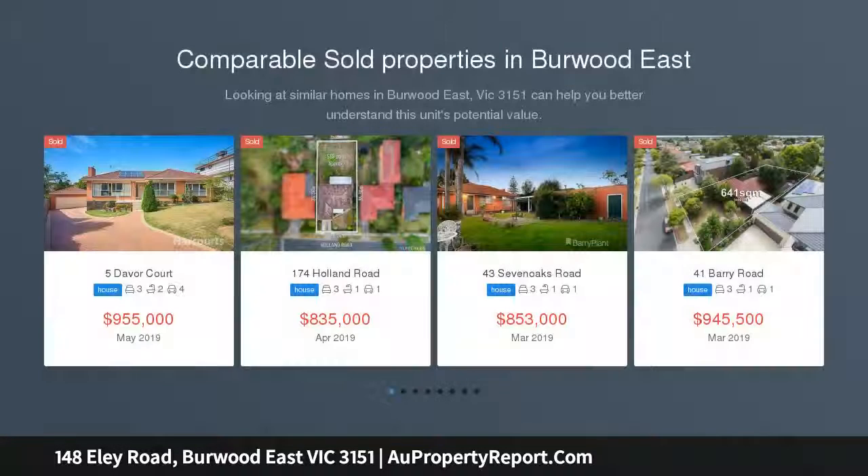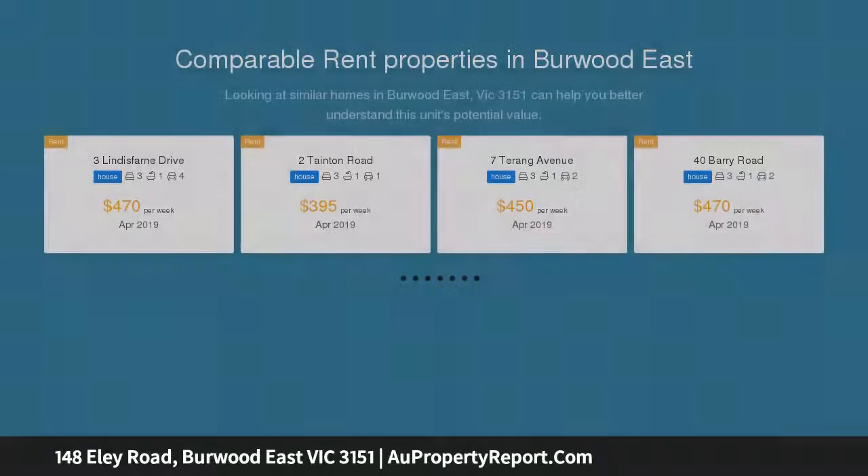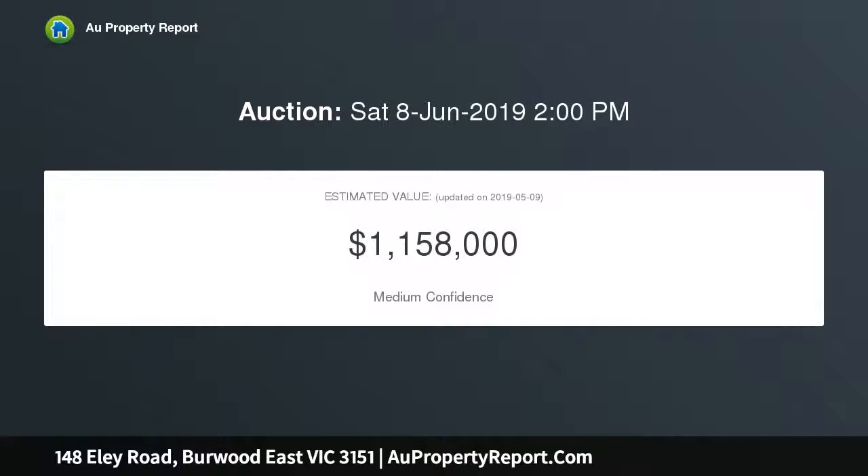Parkside lease with potential for anything. A cherished mid-20th century Rick family home set in beautiful gardens and backing onto vast parkland. This four-bedroom residence is a tranquil home with a bright future. Proudly owned and maintained by the one family and offered for the first time in 58 years. The home is immaculate and ready to be enjoyed as is, refreshed, extended or even redeveloped STCA.